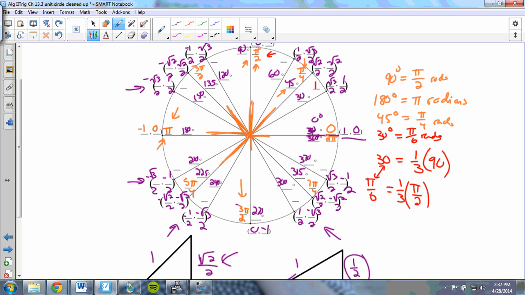So this is 1 pi over 6. I'm just going to count by pi over 6s. There's a 1 pi over 6, there's 2 pi over 6, and 2 pi over 6 is really just pi over 3. Here's 3 pi over 6, 4 pi over 6, 5 pi over 6, 6 pi over 6, 7 pi over 6, 8 pi over 6, 9 pi over 6, 10 pi over 6, which is really 5 pi over 3, and 11 pi over 6. Followed up by 12 pi over 6, which is 2 pi, and you finished off your unit circle.